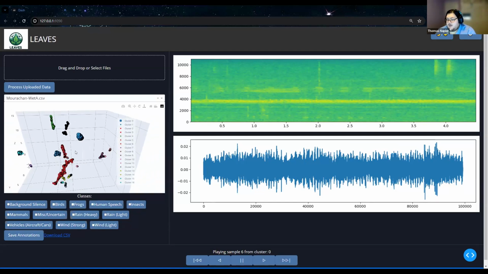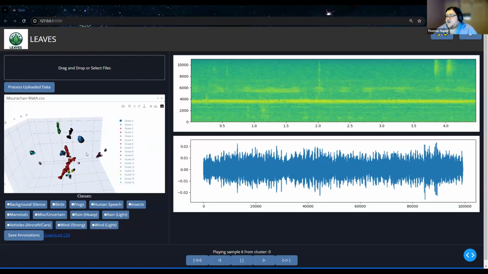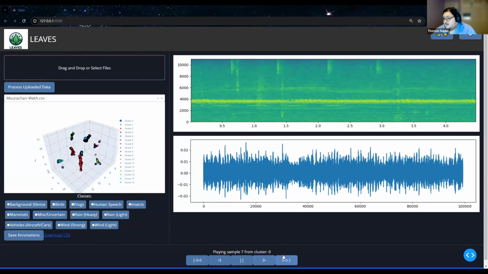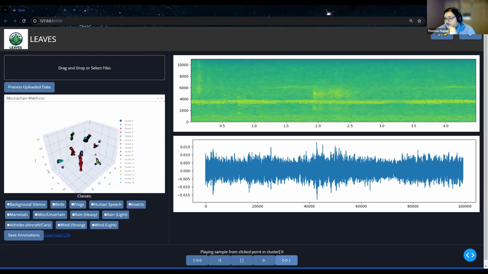And, assuming and hopefully ideally that our clustering and all our settings are correct, and that these points are related, that should lead to a good result, like we showed in our paper, between 79 to 90% accuracy, depending on the site. So the idea is that you can go through each cluster, listening to a subsample of the cluster, label those points, and then it will propagate to the rest of it, and that way you can quickly label a dataset.